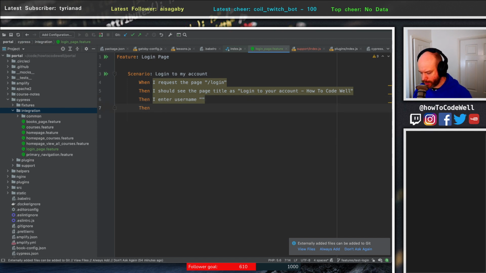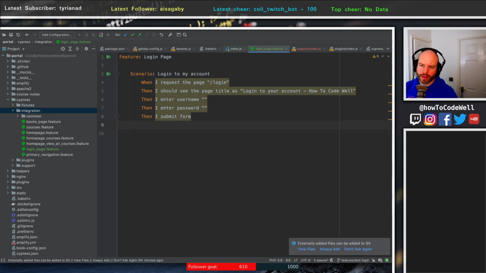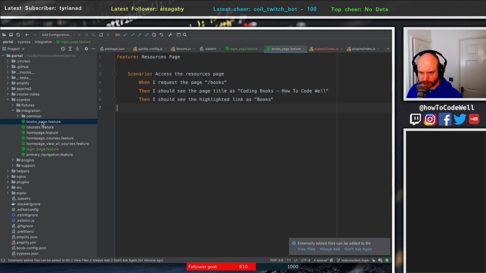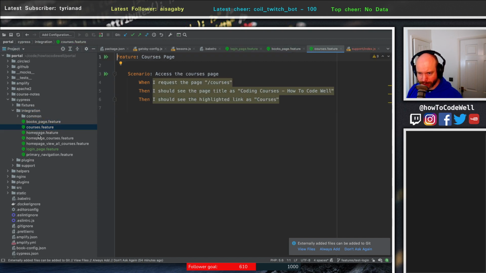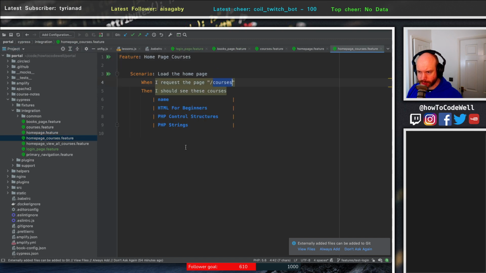Then I enter password. Then I submit form. Then there's a redirection job, I think, somewhere. I should see somewhere in here. Home page. Is it this one here?